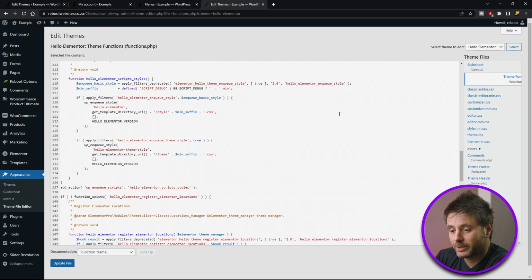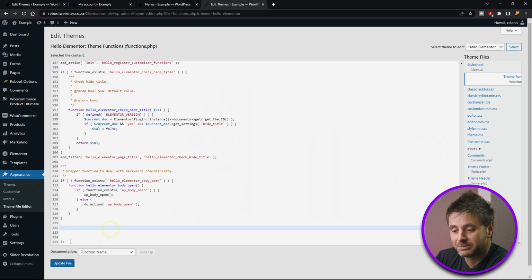Inside this file, we go all the way to the bottom until we find an open space just before the closing of the file. And this is where we're going to add the filters for our email. These functions are very small and they only need one filter each. And there's going to be two functions. One's going to be specific to the name, and then the other is going to be specific to the email address that we're going to be using. So let's start off with the first function, and let's give this one a name.